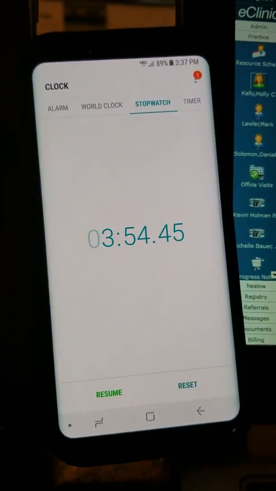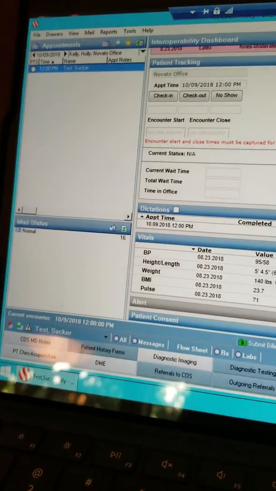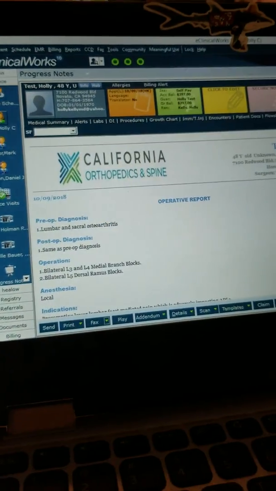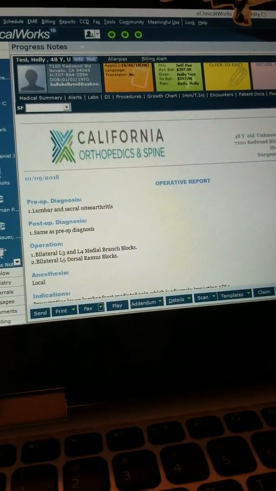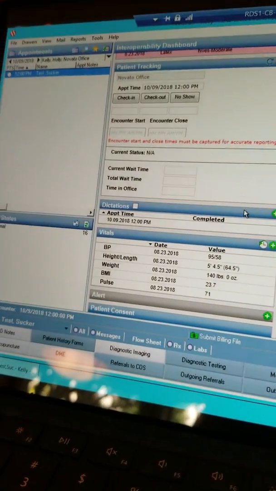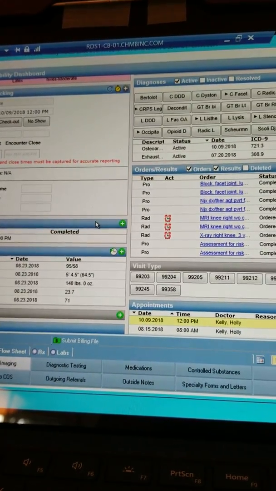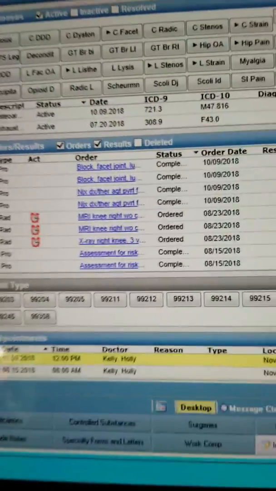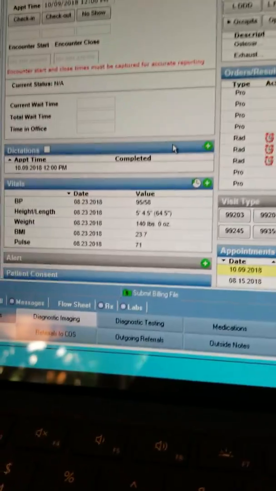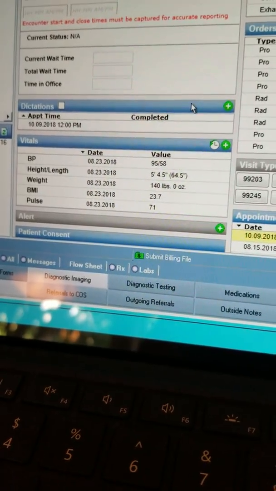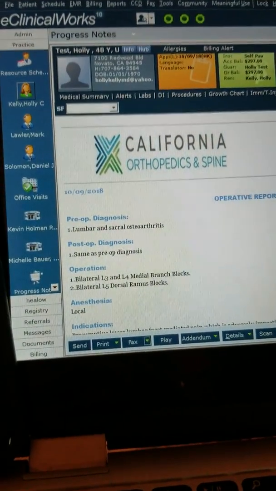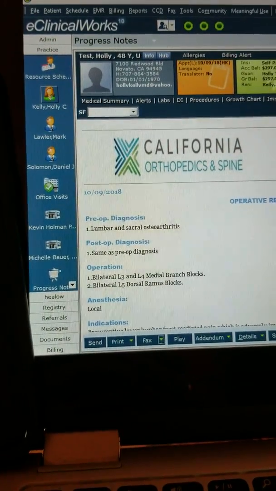So 3 minutes and 54 seconds. So just shy of twice as long to code and document in SRS as it took to code and document the same procedure in eClinical. One thing of note is you can see in SRS how many more clicks and screens you have to run through to do the same note. You are looking in the diagnosis module, the coding module, the forms module, and the fax program. So it's a lot of clicking around. So this is one example of why the providers are so frustrated working in SRS as opposed to our old system. I hope this helps.